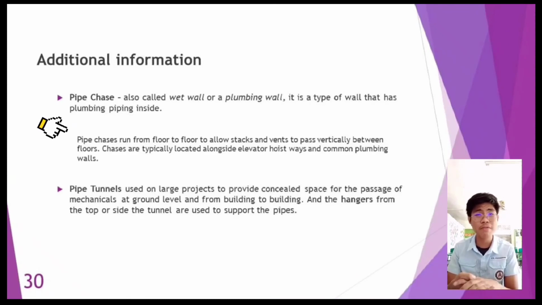So, pipe chases run from floor to floor to allow stacks and bends to pass vertically between floors. Chases are typically located alongside elevator hoistways and common plumbing walls. So, nandun yung mga chases natin para din madaling mapuntahan ng mga plumber in case na magkaroon ng problem. So, kailangan alam natin kung saan ipe-place yon. So, next is pipe tunnels. Used on large projects to provide concealed space for the passage of mechanicals at ground levels and from building to buildings. And the hangers from the top or side, the tunnels are used to support the pipes.